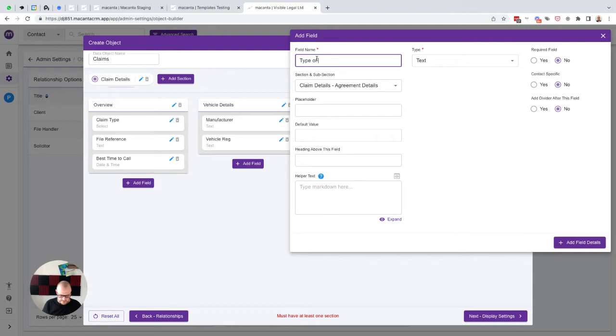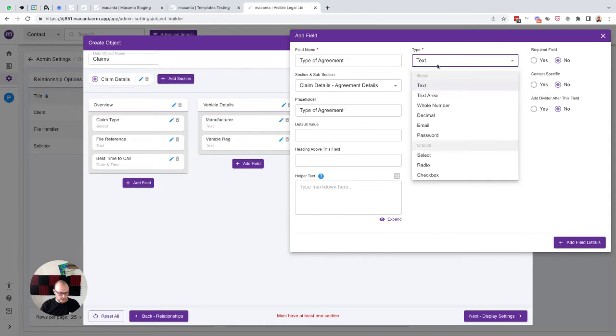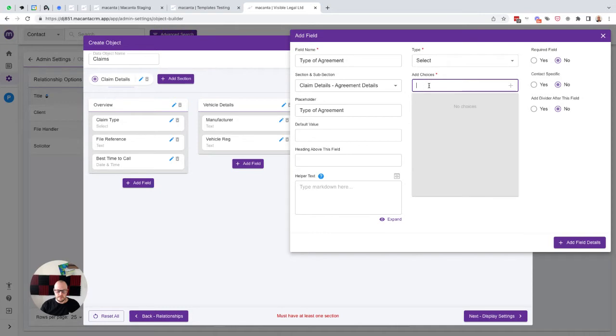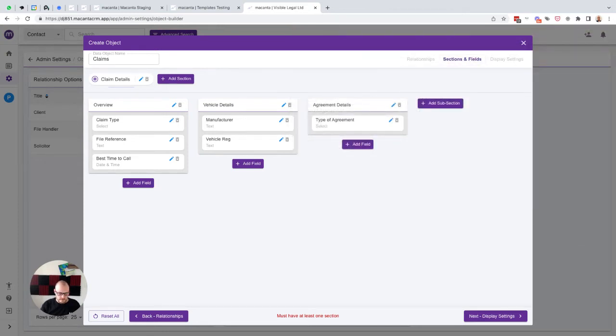So we've got type of agreement, and here we have the options. So we go for select again, and we've got PCP and HP, and where are we? Lender name.